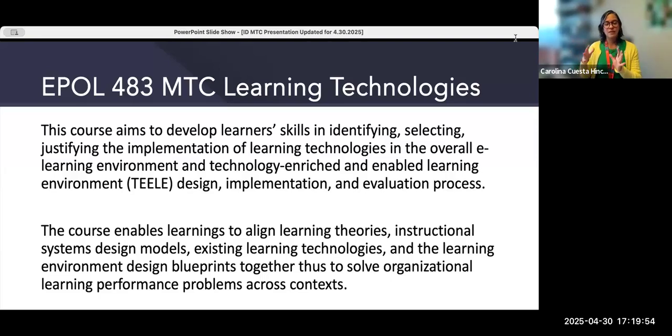So this specific course is going to help you understand what happens in an e-learning environment and how we are going to design solutions for an e-learning environment. And we call these environments TEAL, and this is technology enriched and enabled learning environments, right?